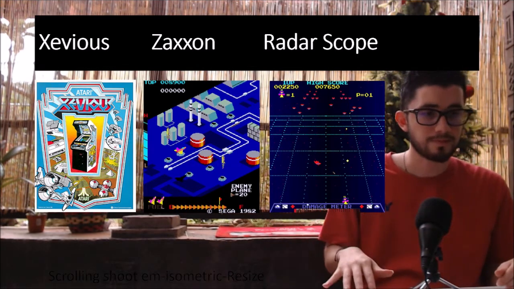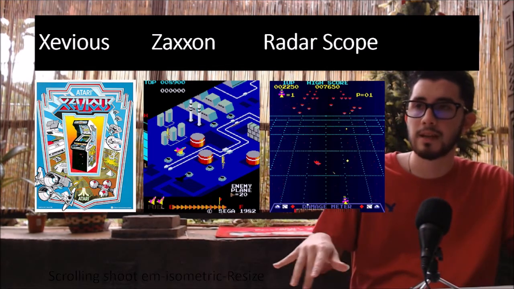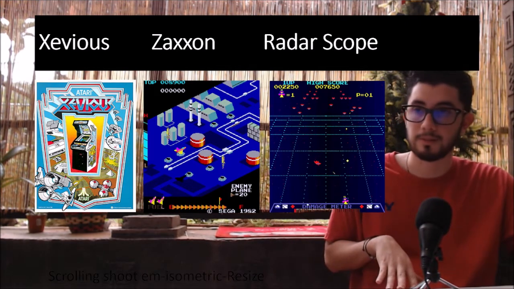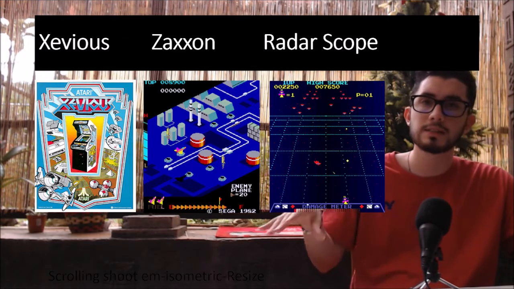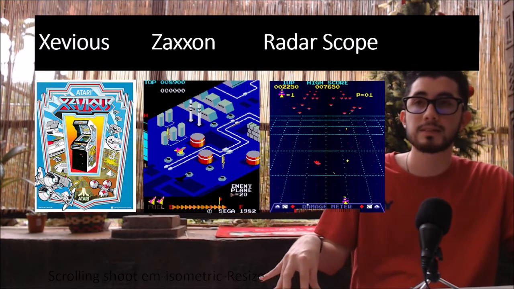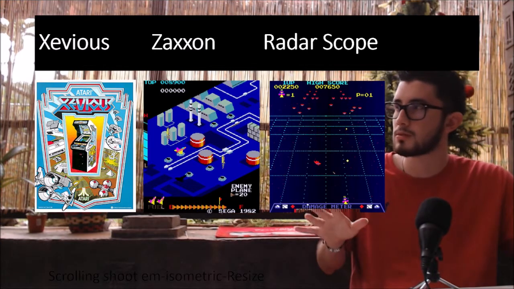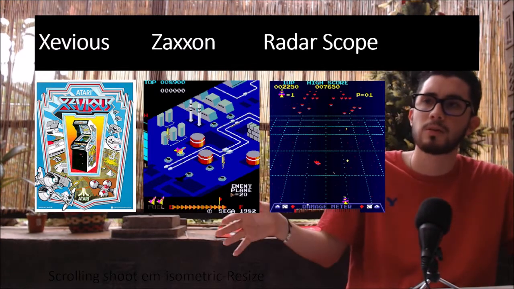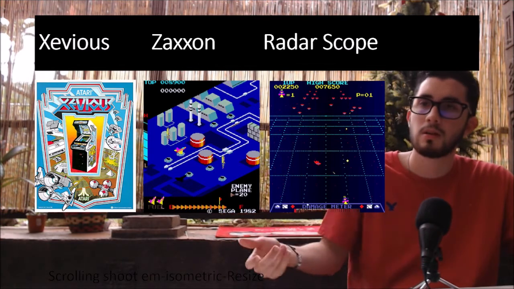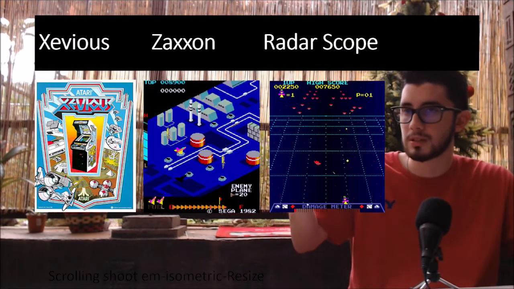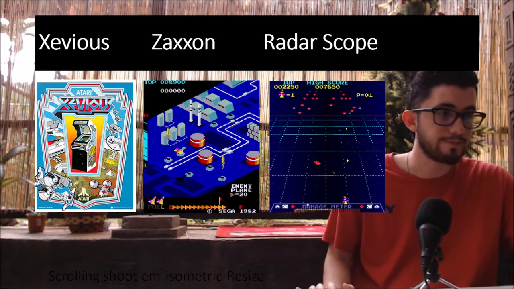In Saxon, it was the first game with isometric view, and Radarscope had the first resizable characters. For example, when something was pretty far away from you, it was small, and when it got closer, it got bigger as well.